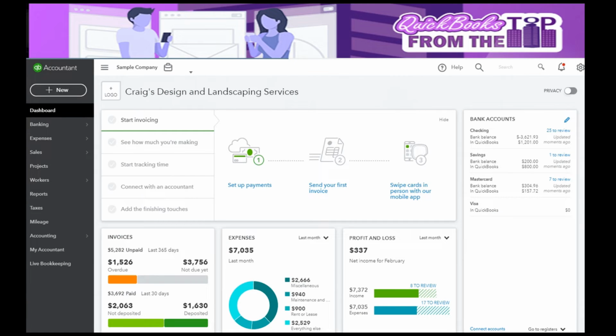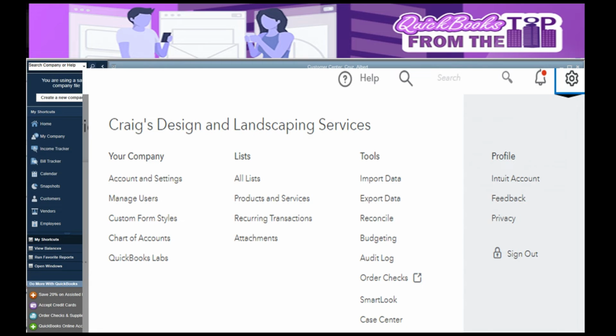All right, again, going back to a dashboard, this is what opens up when you get ready to start using your system. You log in, and it asks you your type of business. It sets you up with a chart of accounts that is through the different businesses that are using that type. It gives you a pre-canned chart of accounts that will help you and guide you and is set up properly to start using it immediately.